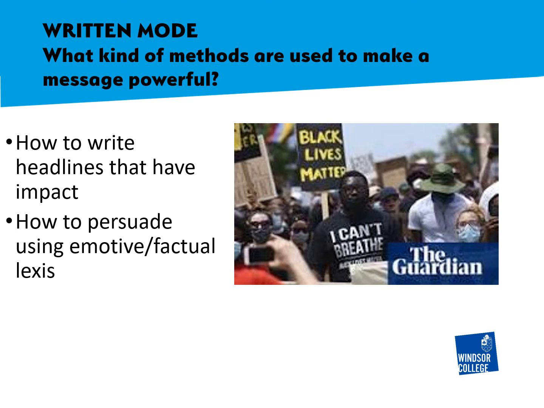So for example, last year it was on vegetarianism 100 years ago and veganism in 2019. So we look at how language has changed again, but we also look at how groups are represented. So with coronavirus going on at the moment, how are groups represented there? With the Black Lives Matter movement, how are groups represented there? So we look at headlines, we look at emotive language, factual language, and so on.